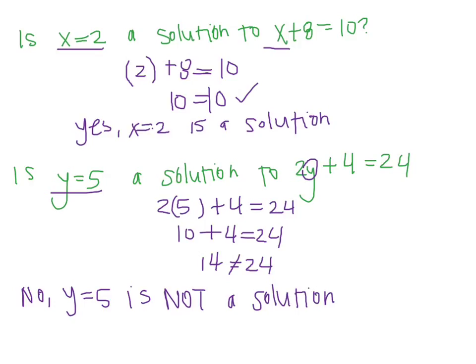So taking x equals 2 and y equals 5 and substituting it back into our equations is a useful thing to know, because now when we go on to solving linear equations, you cannot get them wrong. As long as you take your solution and you plug it back into the original equation, you can always check and see if that solution really is the answer. If it doesn't work, then that tells you it's not the answer and it's time for you to go back and try the problem again.